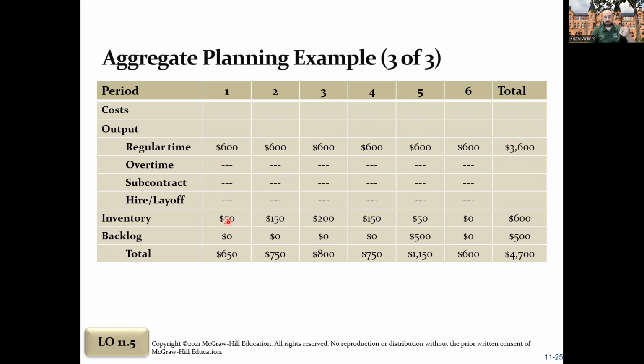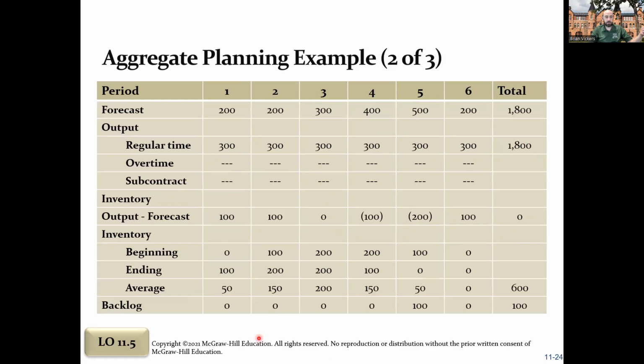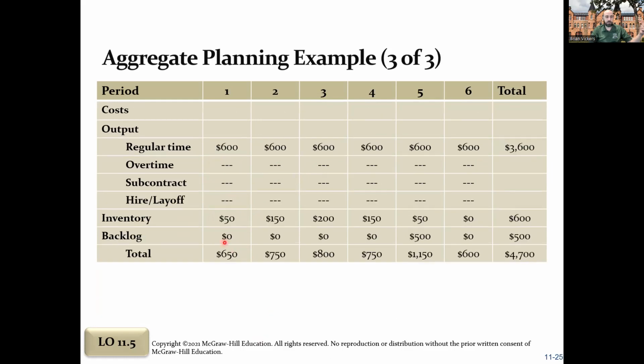Inventory cost. Average inventory times $1. So every time I carry extra inventory, I have it left over, it's costing me $1 per average inventory. And you can see I've got 50 units average inventory right here, 50 units times $1, $50, and so on, all the way down. And we see our total cost just for having the excess inventory on hand is $600 for the period. That's the same amount as it costs us to produce an entire month's worth of items. Huge cost. So even that's $1 per unit, it adds up quick, right? So, I mean, it increases the cost by 50%. It costs us $2 to make it, now an extra $1 just to hold on to it.